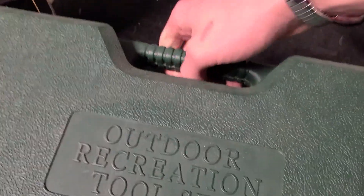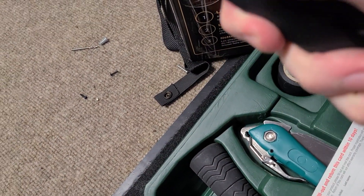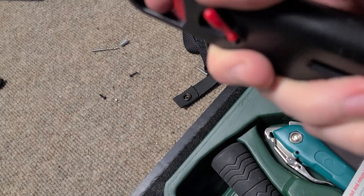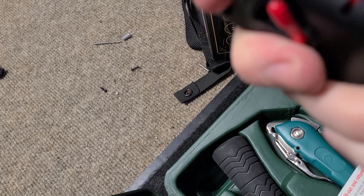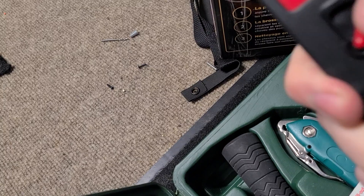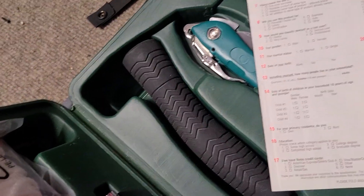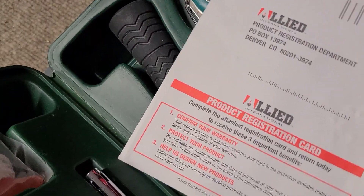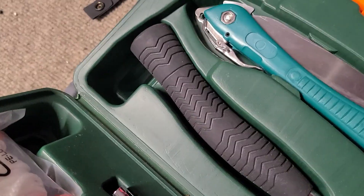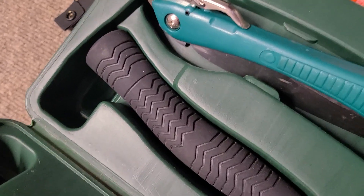Over here, this is an outdoor recreation tool set — I don't think it's even been used. It still has the foam and a first aid kit. I haven't tested this lighter yet and there's still fluid in it — but it doesn't work. It doesn't look like there's a date on here either. They also got this thing here — I think you'd call it a machete — and a little multi-tool, whistle, compass, and wrapping tape. That was kind of cool.